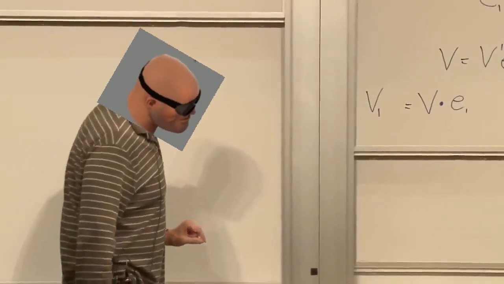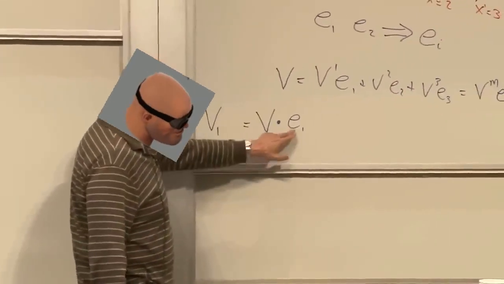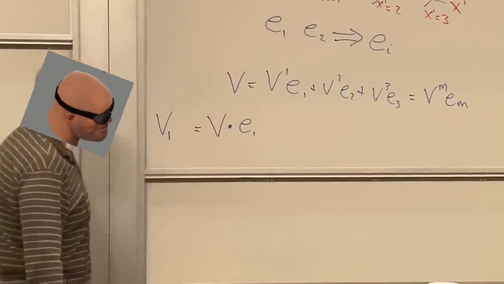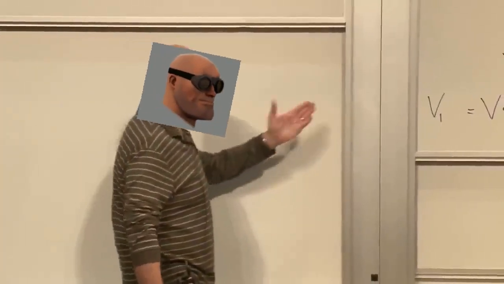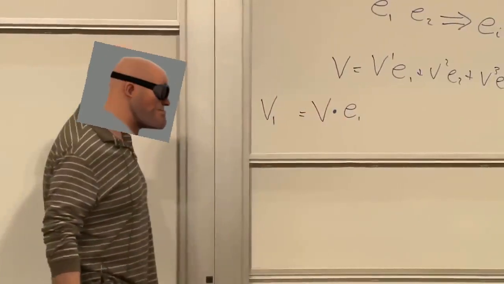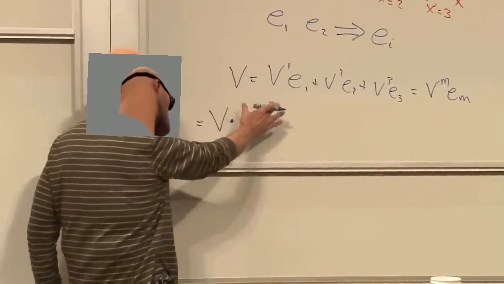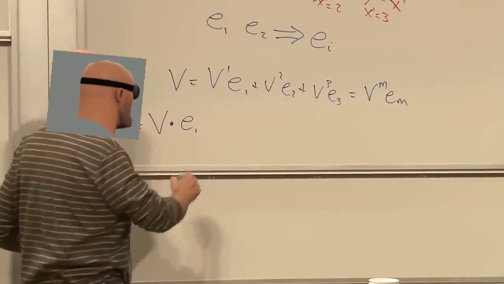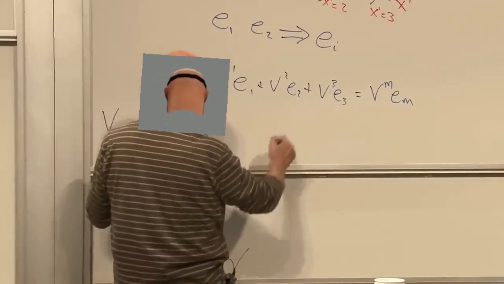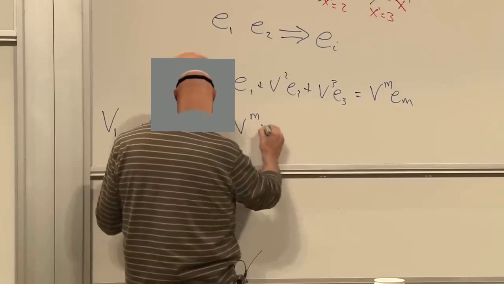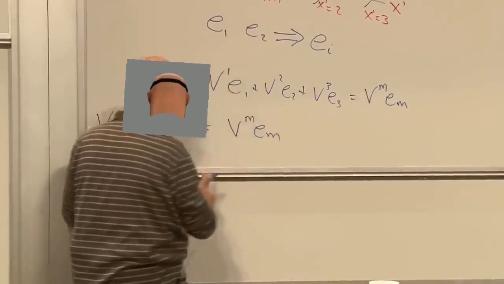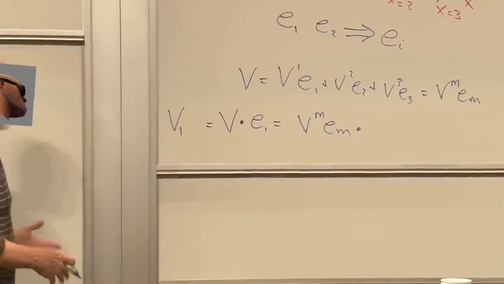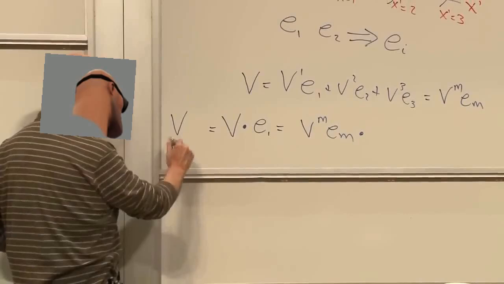The covariant components are the dot products of the vector with, call these the basis vectors. We might as well call them by their name. These are called the basis vectors. And the covariant components are the dot products with these. So let's see what we get. Let's see if we can figure it out. Let's plug in for V its expansion here, and then take its dot product with E. So what is this equal to? This is equal to V^m E_m from here. And now we're going to dot it into E1. But why fix E1? Let's just go for it right now.